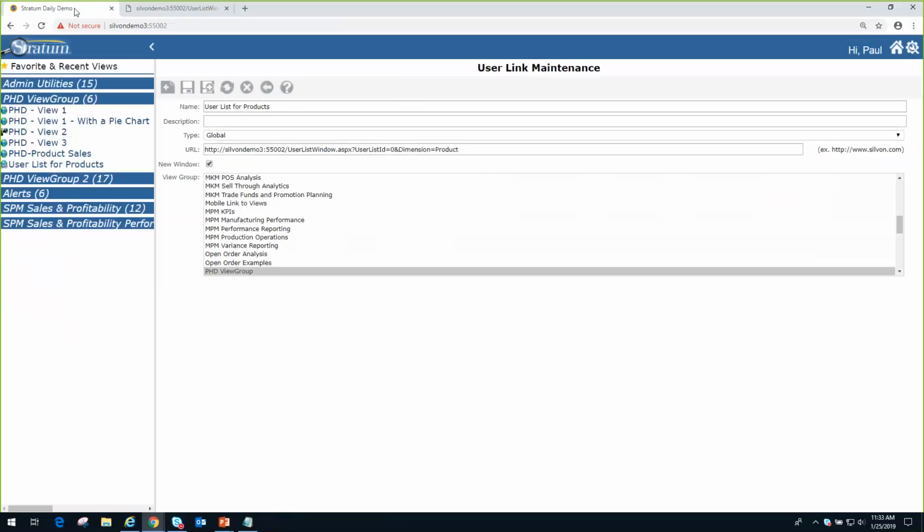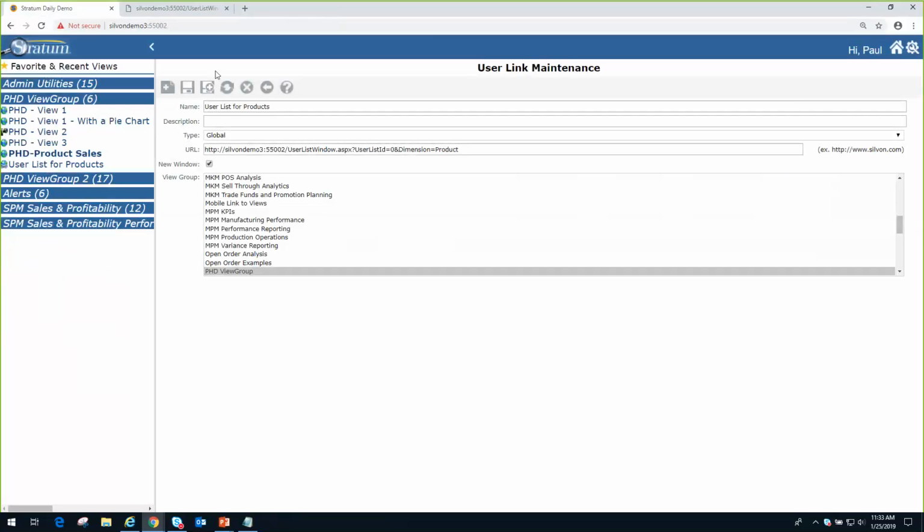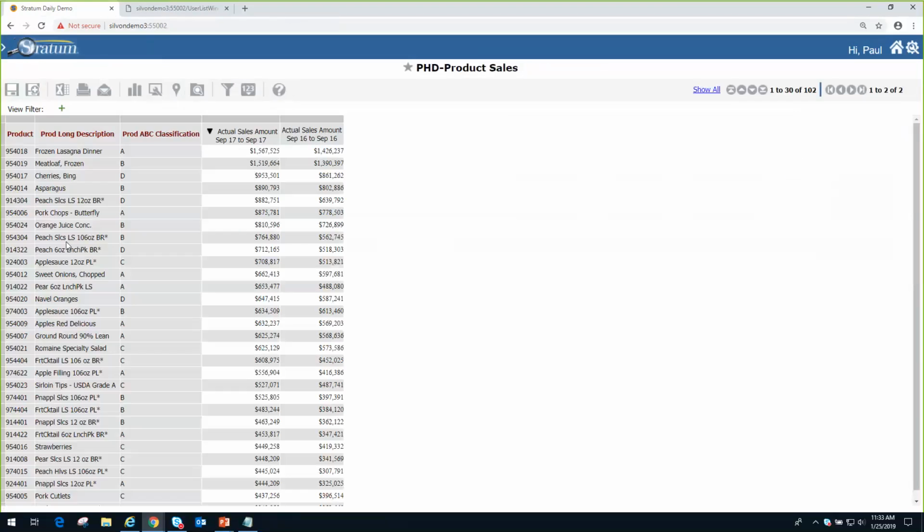It's also, as you can see, it opened up a different window. So maybe I've got something I want to copy from viewer. I've got a grid open of products, which I'll do in a minute, and copy it over into my user list. So let's go back to this guy. Maybe I want to take these, highlight these particular products.